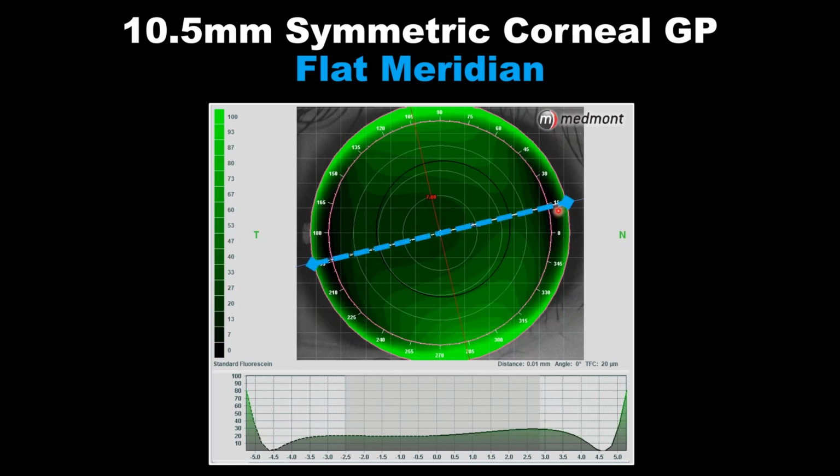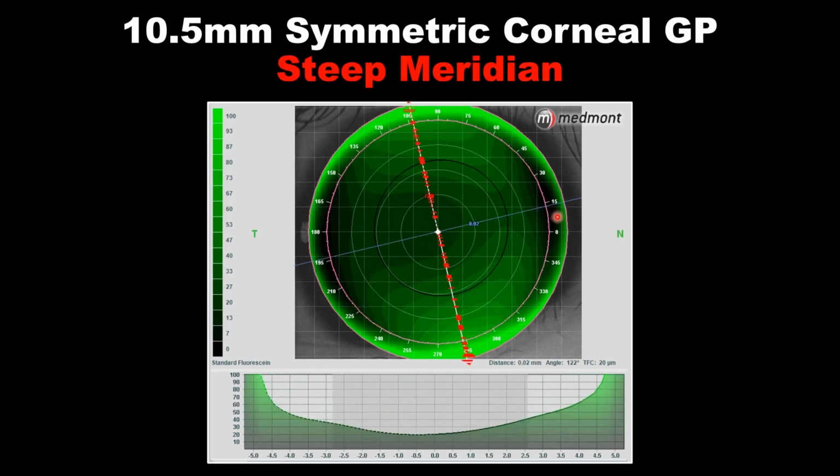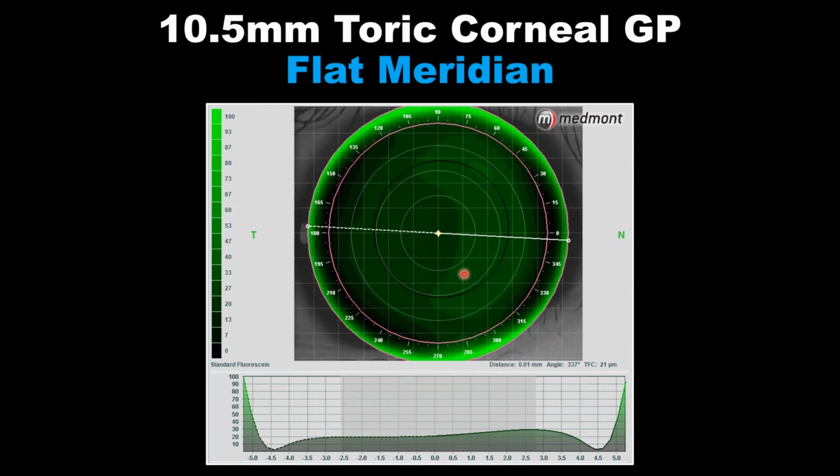And across the flat meridian, we see the lens landing beautifully at around 8:30 and 2:30, just where the elevation map said it would. And just like the elevation map said, along the steep meridian, we're going to have pooling at 11:30 and 5:30. When your fluid layer is over around 30 or 40 microns, that's when the lens begins to rock back and forth, begins to tilt on eye, and likely will be moving too much and less comfortable. So let's build a toric for this patient.